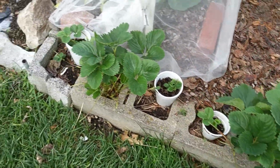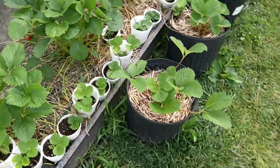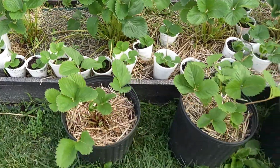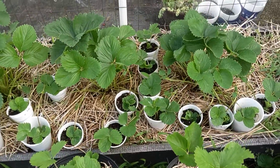So we separate our plants, excuse me, about 1 foot apart. You can see that. And then we even put them in pots. And then we can put the pots in different areas of the yard.